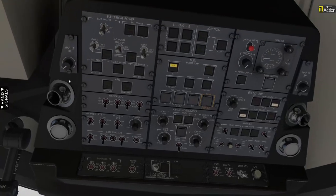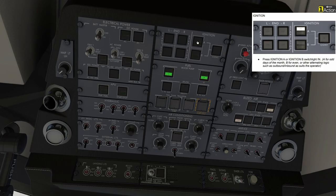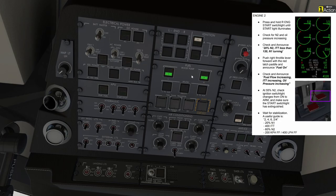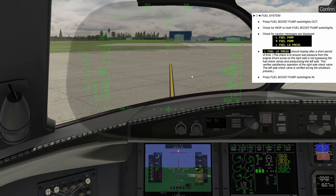Now, I said it's a little bit awkward having the checklist the way they are, but it's important just to do everything in slow time. On. Ignition. And make sure everything's right. Armed. Engine 2 start. Fuel system. So we've already checked the fuel system. We can move on to the next stage, which is engine 1 start.